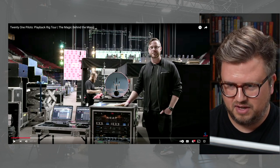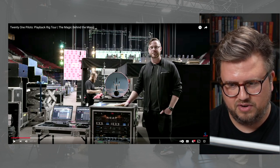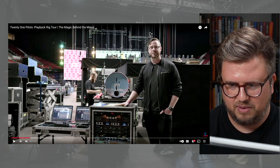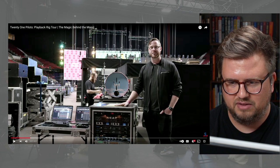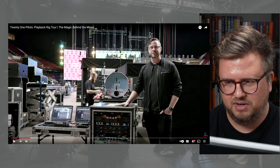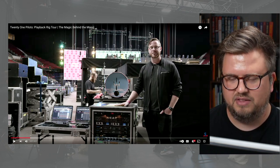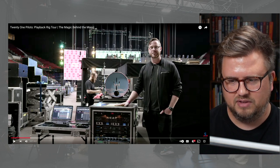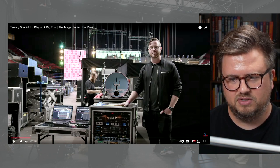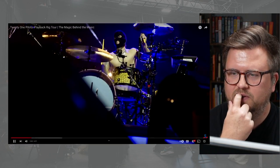I'm seeing some RME interfaces, I'm seeing some MOTU — MOTU midi, which is interesting. They chose that over the iConnectivity stuff. It looks like they're probably doing redundancy with the Direct Out Xbox — or not Xbox, that's the Dante version. I'm assuming RME into Direct Out, and then they've got the — not the destriplizer — I think for simply and they have a SM8, no, SW8. So it'll be interesting how they're using Direct Out.